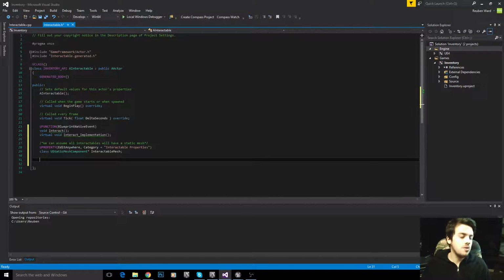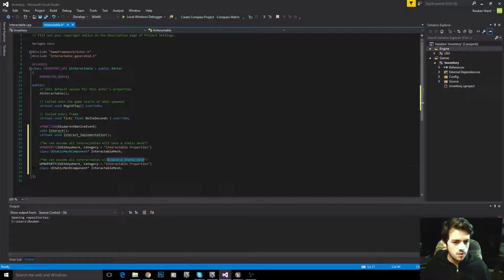Next thing is help text. Now, the way I'm implementing this project, I am setting up a HUD. And one feature of the HUD is help text, right? So for example, if you've ever played a game and you walk up to an object and it says press E to pick up the object, or press E to open the shop, well, that would be the help text. So we need to define the help text, and we're going to do it the exact same way. So we can actually just copy and paste this, and I'm going to change this. We can assume all interactables will have some help text.